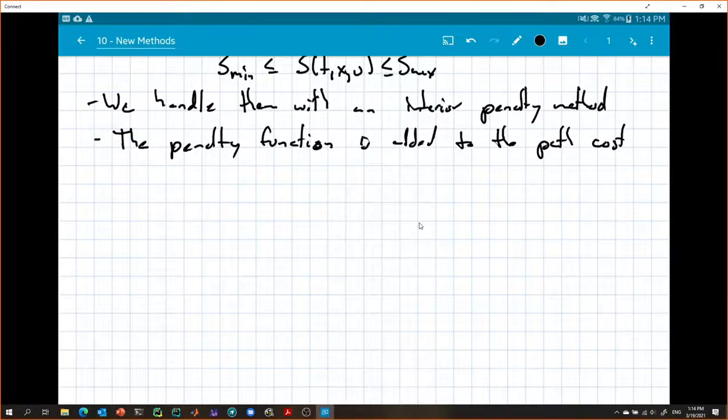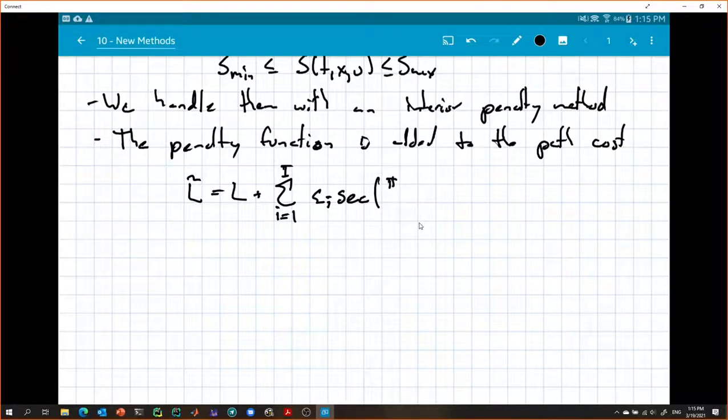So we have some L tilde like before, and L. Instead of the error term, we add this for each of the constraints. We multiply it by the smoothing term as well, because it behaves in a very similar way. And then we have a sequence. I'll just write it out and then show you what it looks like.